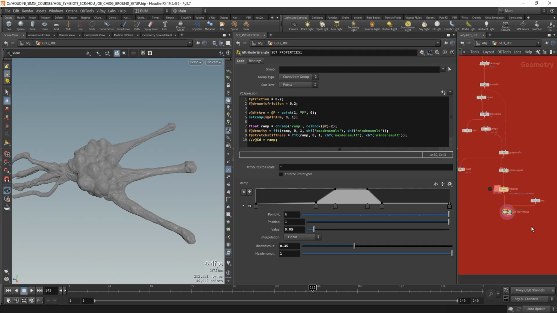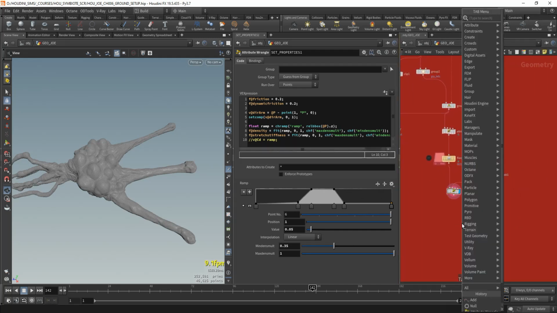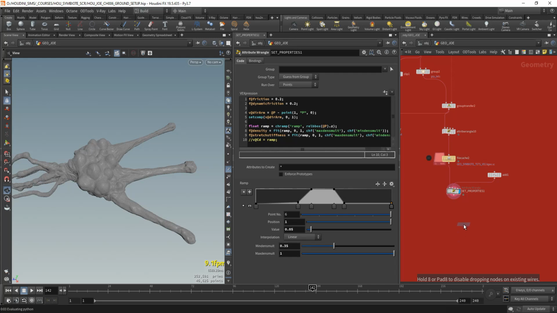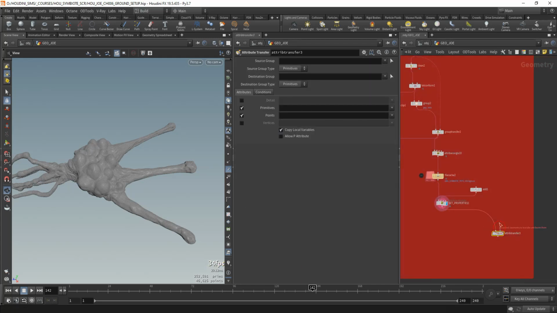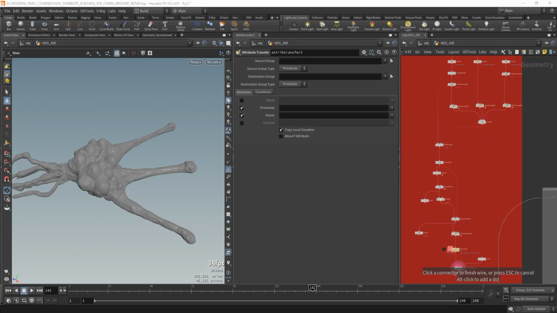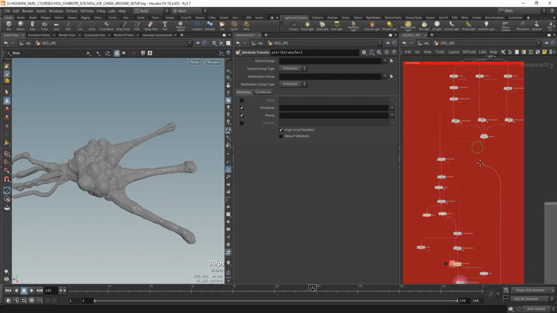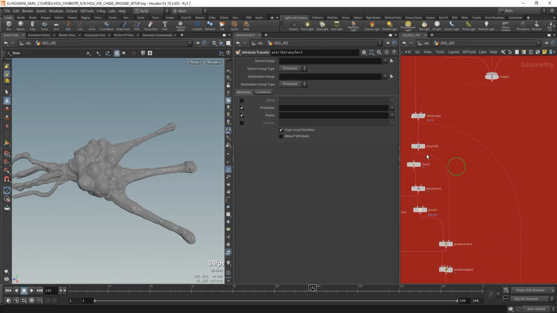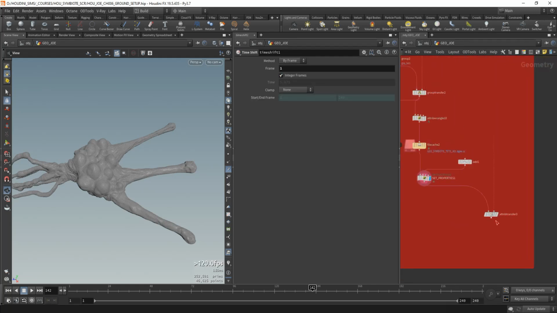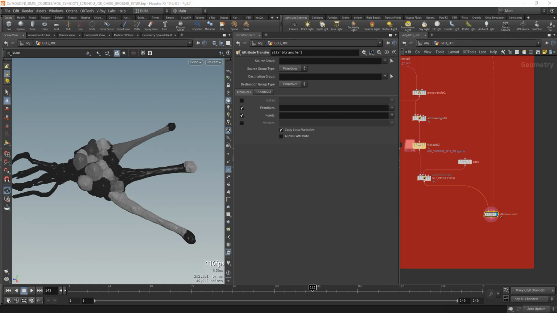And now what we're going to do is copy our blinking attributes to this geometry. So with an attribute transfer, we're going to copy our attributes from above, and the attributes are going to come from the attribute copy here before the time shift. The attributes that we're going to copy are Cd and Cdr.